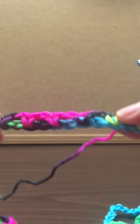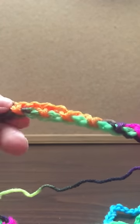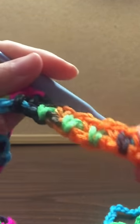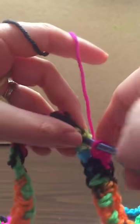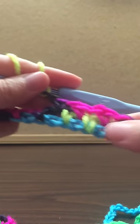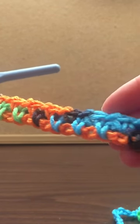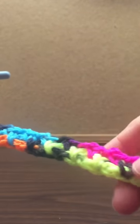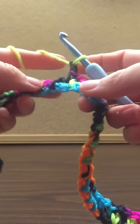Yep, and here we are at the crossover. I was coming this way with my 4 orange, 4 orange, 2 pink, and now I have 2 pink, and a black, and now I'm going to have 2 yellow, 3 green, 3 blue, 3 yellow. So 2, 3, 3, 3, 4, 3.